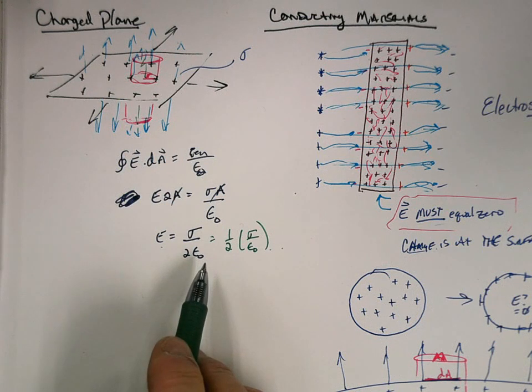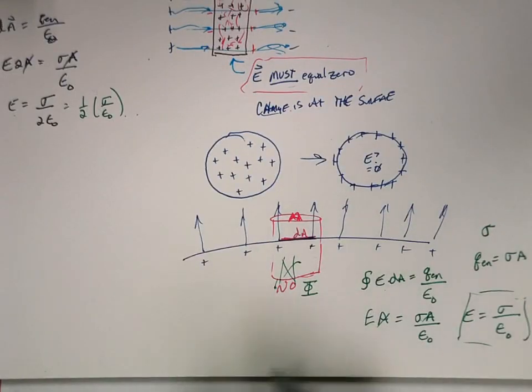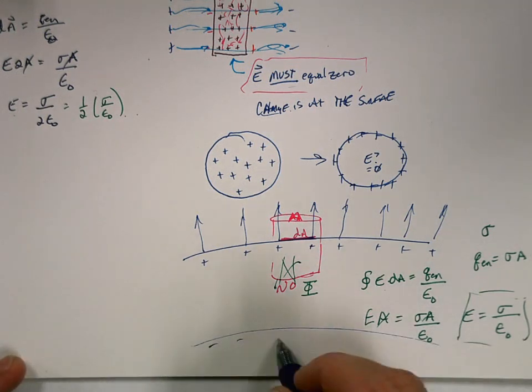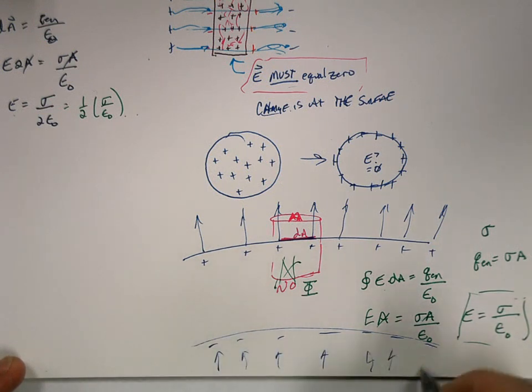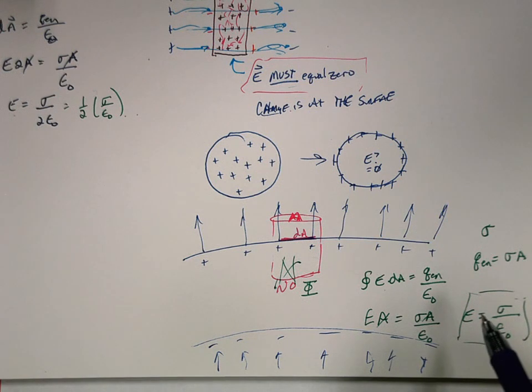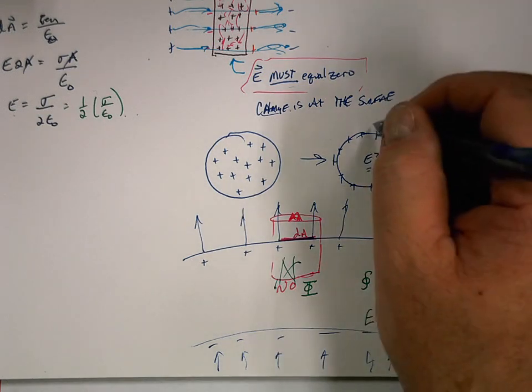Okay. What happens if your cylinder went all the way through? What if it went all the way through it? Well, remember what's happening on the other side of the conductor. The other side of the conductor is negative, negative, negative, negative, negative, negative, right? And field lines are going in like this, right? Positive all the way around. Is it positive all the way around, or is it positive on one side and negative on the other side?